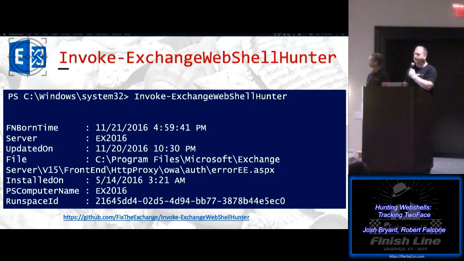I've got to give a shout out to Jared Atkinson for helping me out with this and letting me borrow some code from PowerForensics. This will quickly identify anything that's out of place on the Exchange server, because the script focuses on the Exchange install directory, as well as keeping the focus on those paths that do not require authentication to access.